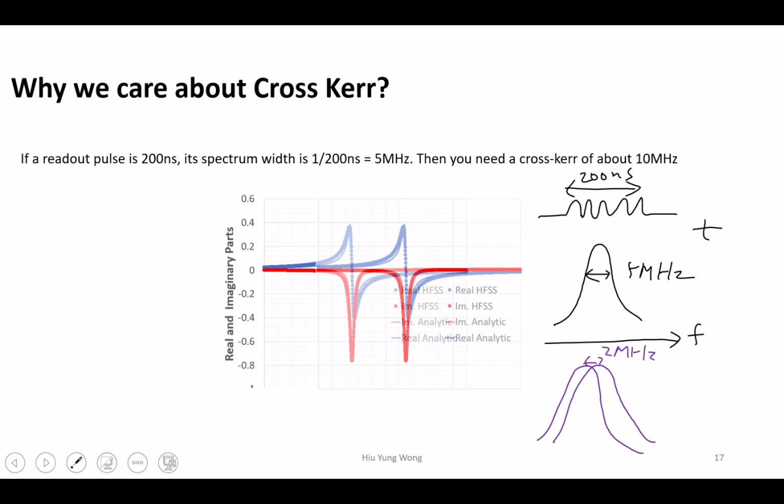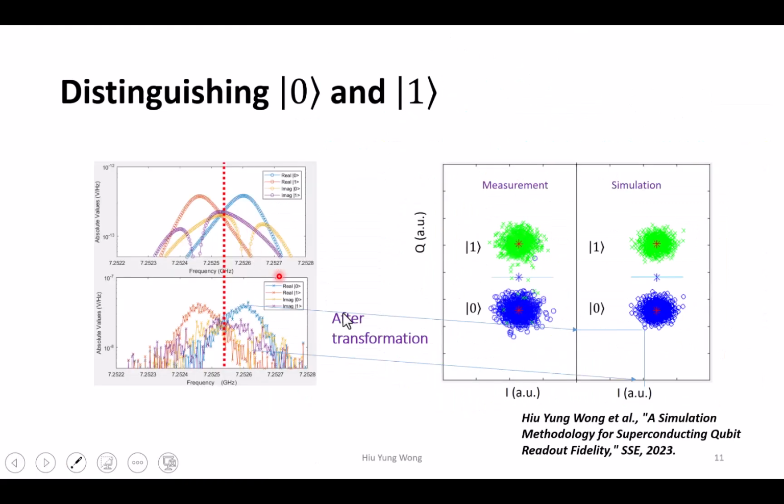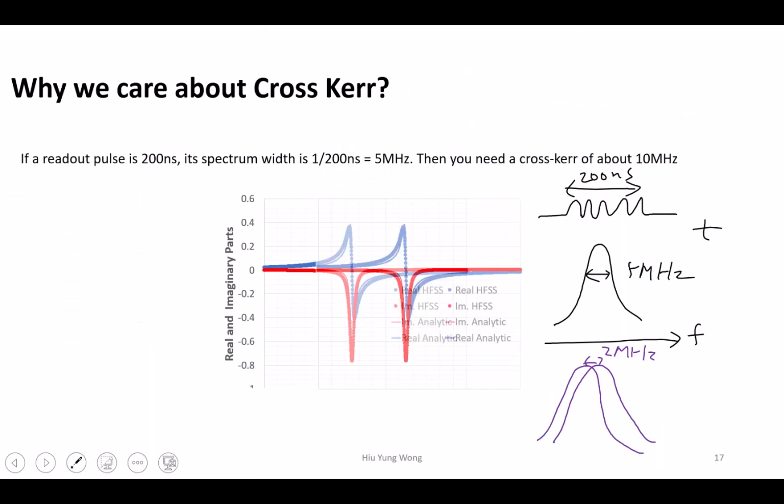Yeah, for this part, right? But then you also have the imaginary part to consider, because now you actually need to rotate it. Actually, what I'm showing you is an extreme case where only the real part is different. But what we're plotting here is the imaginary and real parts, and then we rotate it to the same axis. Yes, it looks like the case, but if we really do the math, I believe it is not the case. And we also have the noise. Good question. And you also don't want to operate in a region where you have such a steep slope. You will run into other problems.